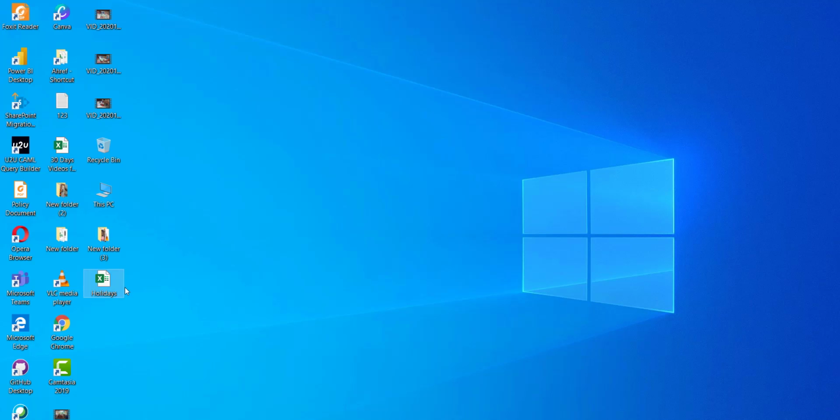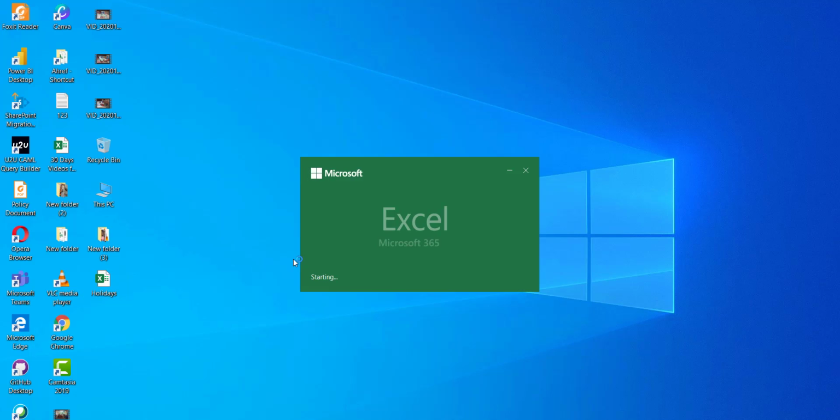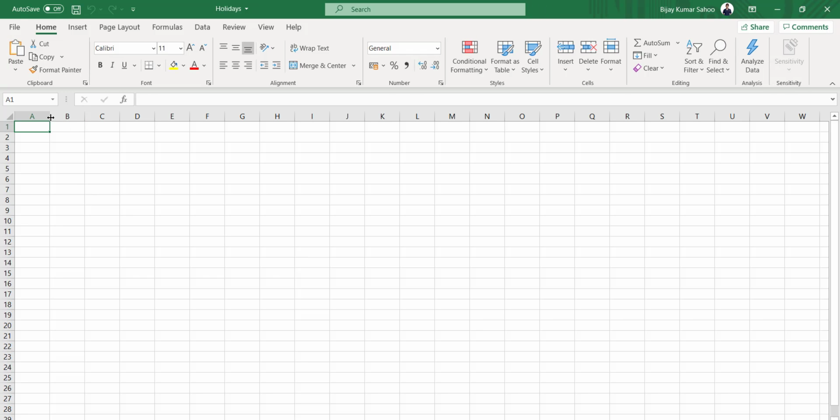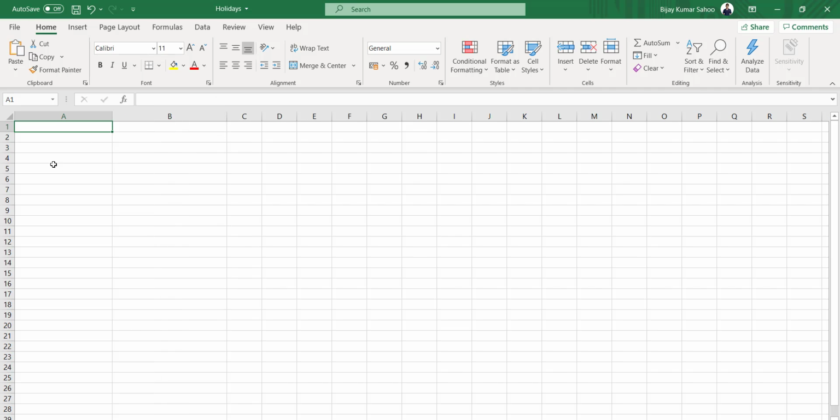Here we will create two columns, and then we will add some data. For example, the first one I will give the name, and the second one I'll give holiday date.